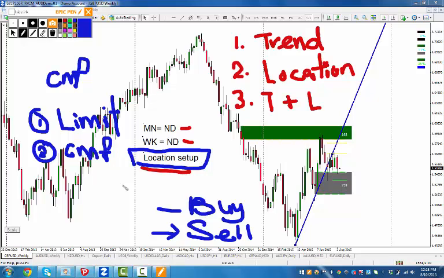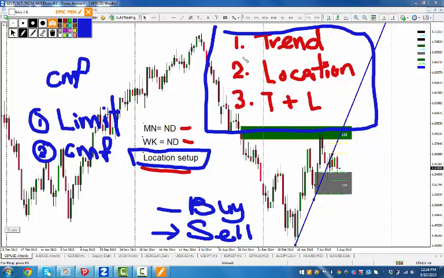Understanding what the higher time frame is doing will bring you to the next step. What kind of setup is this? Understanding what kind of setup will also tell you how you're going to enter. If we see a trend setup, obviously we are going to use the limit entry. In the uptrend, we will put our buy limit at the demand. In the downtrend, we will put a sell limit on the supply. Once we know what kind of setup it is, we just go down to the entry time frame.